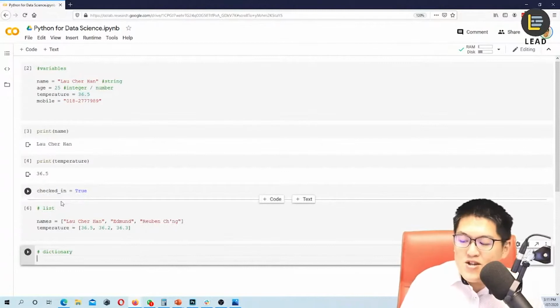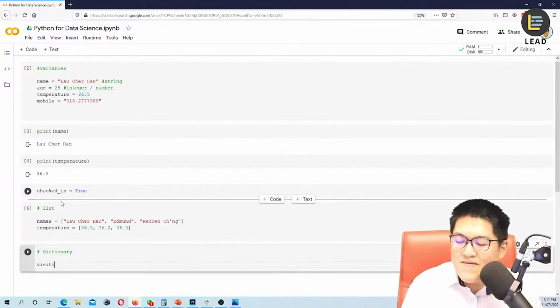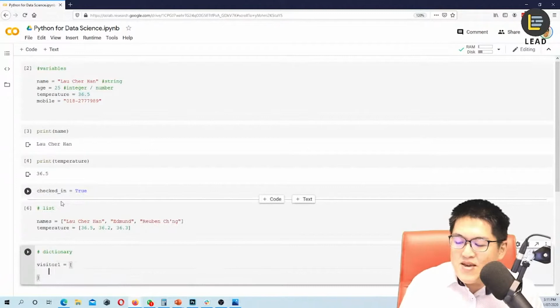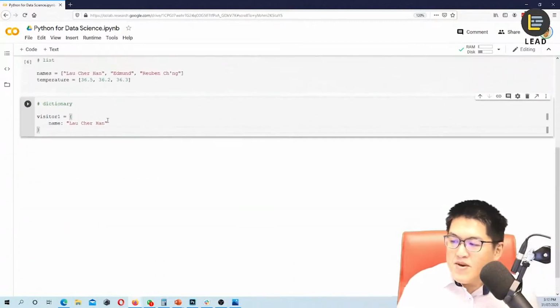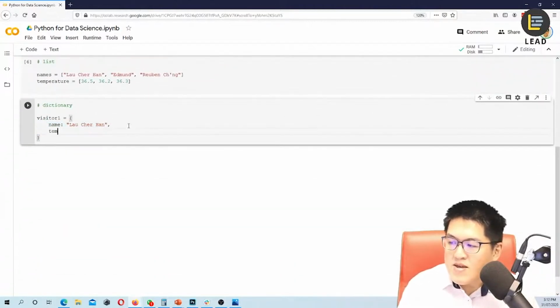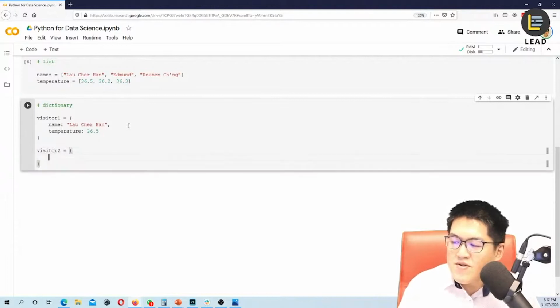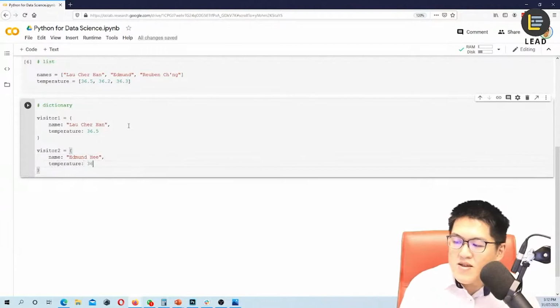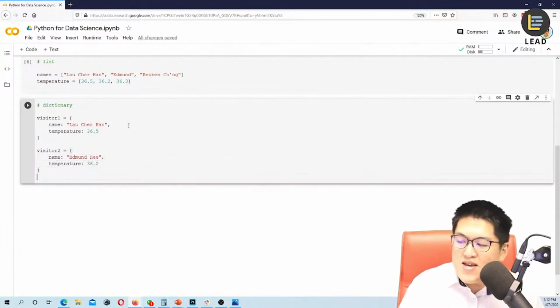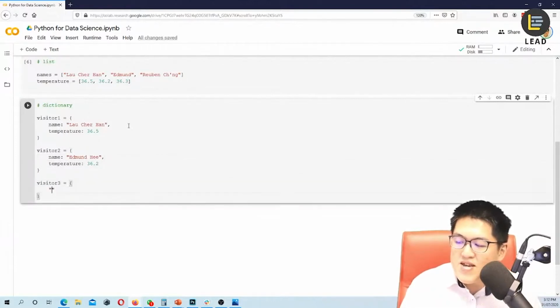So a dictionary works this way. We can say visitor1, name, temperature 36.5, visitor 2, 36.2, and of course visitor 3.